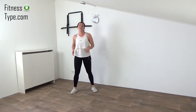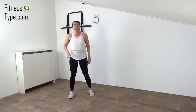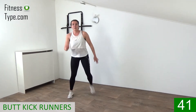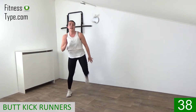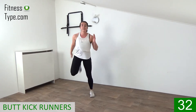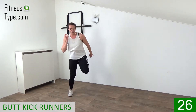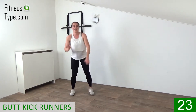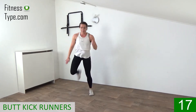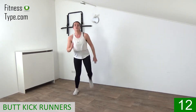Okay, here we go again — round two! Same exercises, starting with the butt kick runner. Now 45 seconds every exercise, no rest, so adjust your pace. Butt kick runners — knees slightly bent, bring those heels up to your butt, run it. Curl and extend those arms, keep that upper body straight up. Half a minute left — time to get that heart rate up. Come on, curl those legs, run! Power in those arms — 15 seconds, then over to the low side steps.